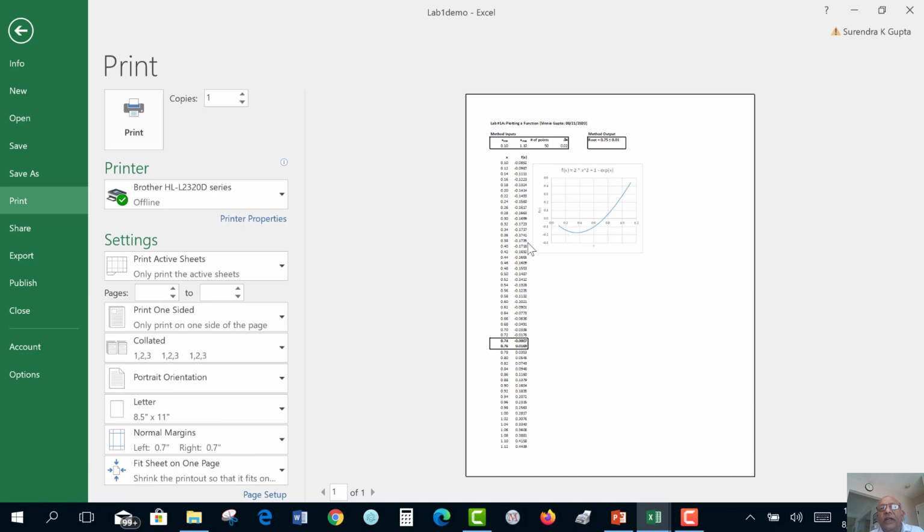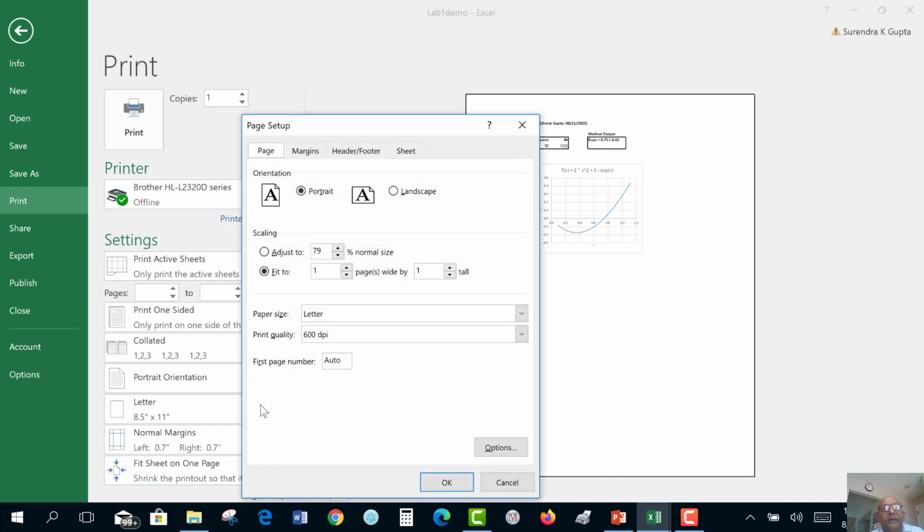And notice we don't have grid lines, we don't have our row column headings. So let's go to Page Setup. And let's not adjust as yet. No, let's not adjust anything. Let's keep it to 100% for the time being.